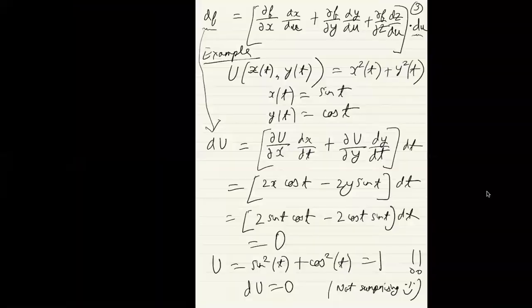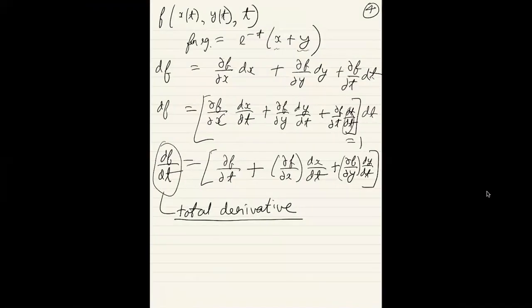So we saw the concept of a total differential. The concept of a total derivative happens when you have a composition of a function and the third one of the functions. It doesn't have to be 3 functions. It could be 2 functions also. Just with one function, it won't make sense, but it could be 2, 3, 4, 5. Here I showed for 2. You could have done a similar thing for f of x, t comma t, and you would have a similar relation over there. So this total derivative is very important anytime you have a change in a system and many variables are changing. A function depends on many variables which themselves depend on some parameter, and the function itself has a dependence on this parameter.